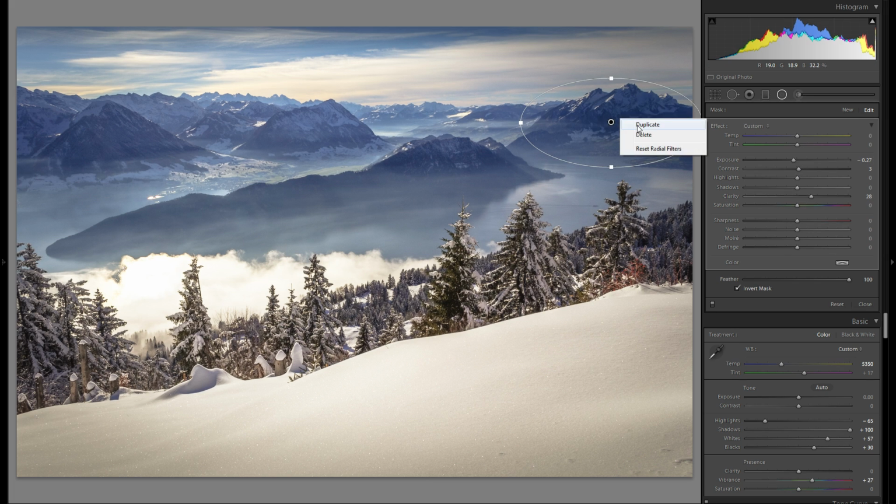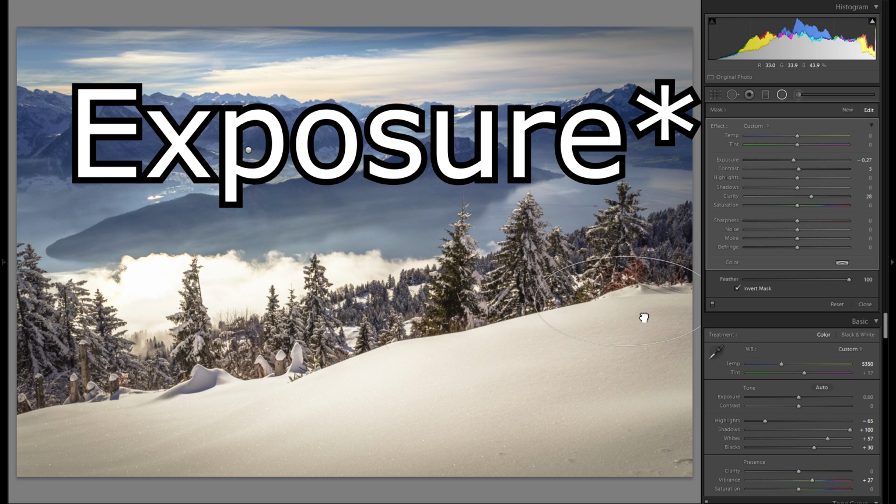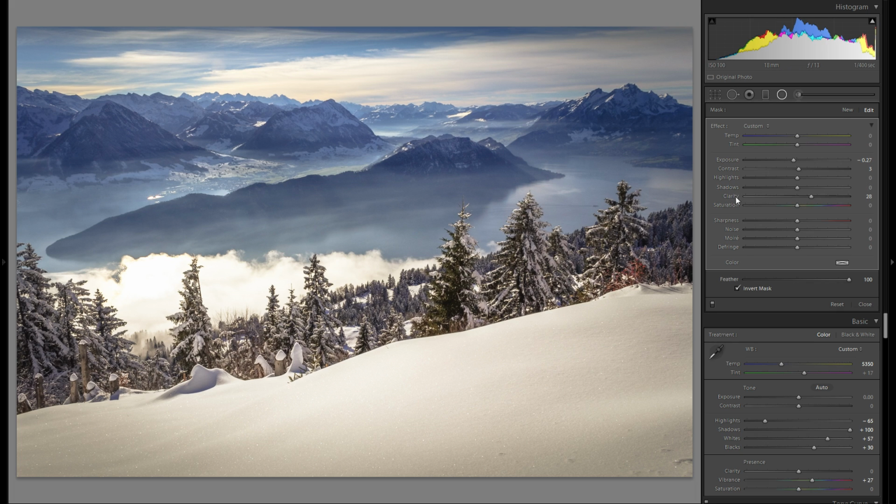Then you just can right click duplicate and maybe bring one over here, and that way you really can create some depth and some differentiation in terms of color to your picture. It's definitely optional, and in this picture it's not a great example, but in a lot of my other landscape pictures, for example sunsets especially, I really like the effect of dodge and burning, and it really can change the look of your picture completely.